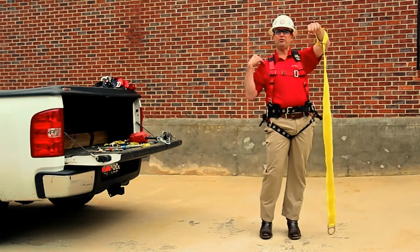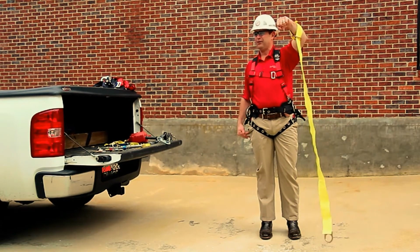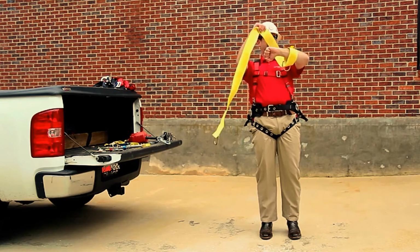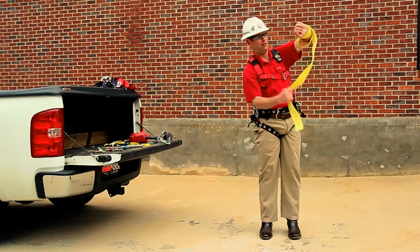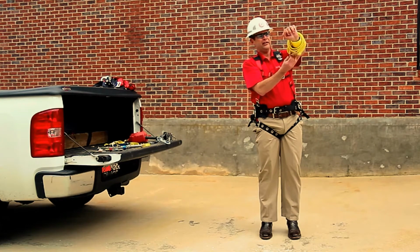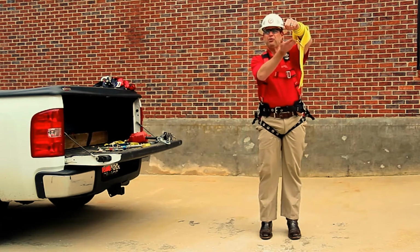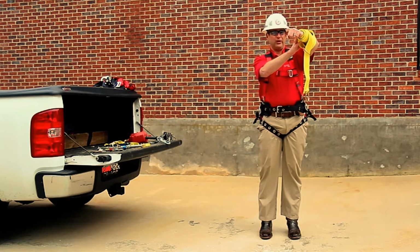Your anchor point should always be shoulder height and above, because all of your fall protection equipment is designed around a 6-foot free fall. What do you need to do at that point? You need to complete the installation. Wrap the extra slack around that structurally strong member, wrap it, wrap it, and at the very end take that small D-ring and lock this off. Cinch it down. Now you've brought your anchor point up to an appropriate level. It's also closer to the structural member, so it's stronger.